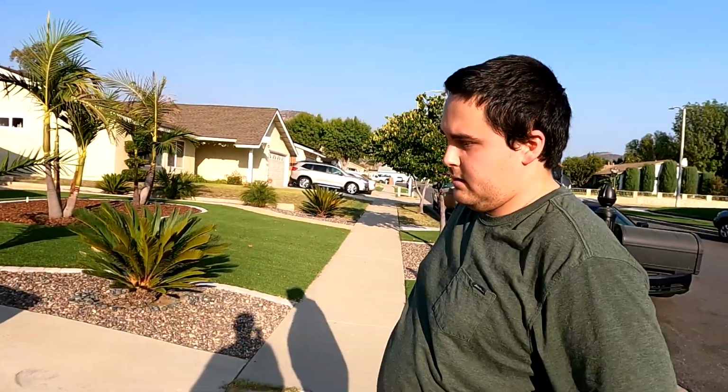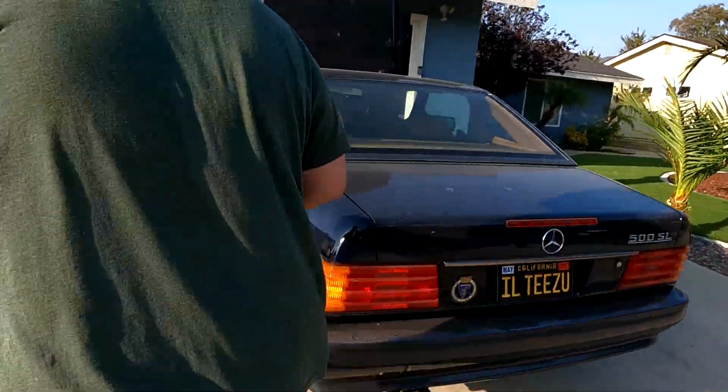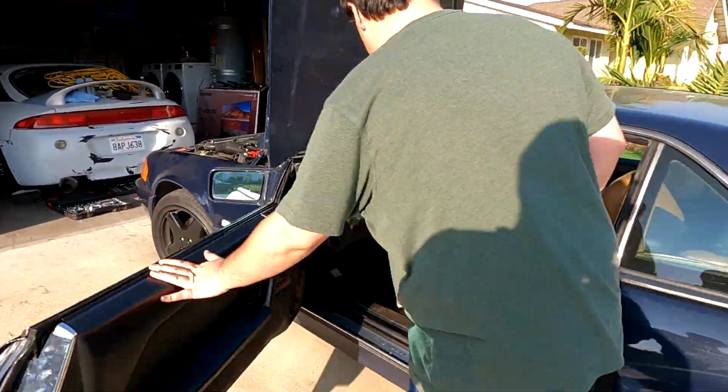You want to start it up? Yeah, the fan may be on, so it may not sound too well because the fan drowns out all the noise. But also, just make sure that you put the plastic back on. Okay.